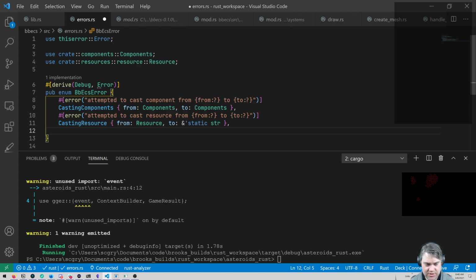So this is casting resource. We're going to have another error. The error is going to be inserting a component that didn't register, or something like that. Did not register.